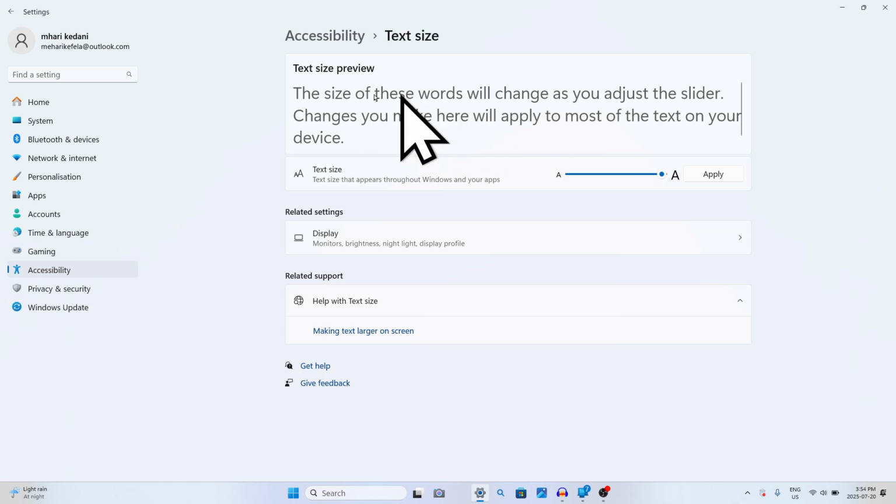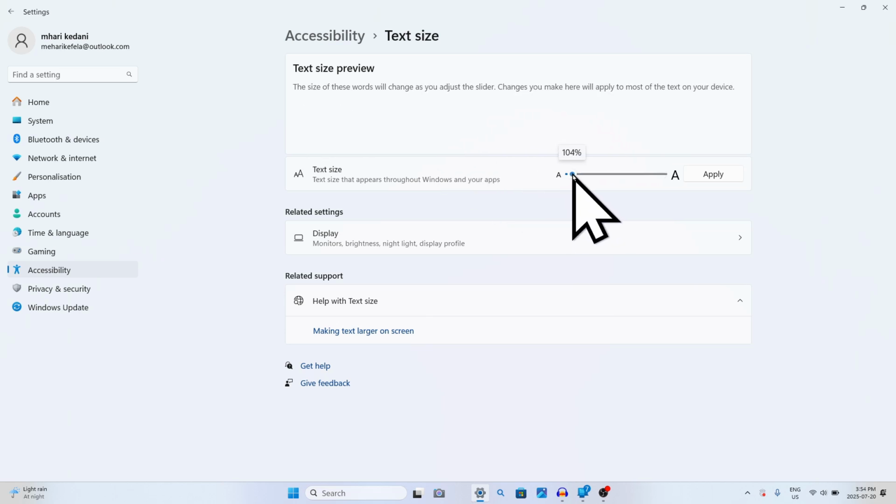Then move it to the left to make the text smaller. Now look at the text. It changed to smaller. Continue until you get your desired font size. Step 3 done. Let's continue to step 4.